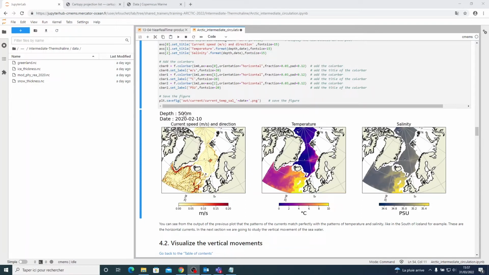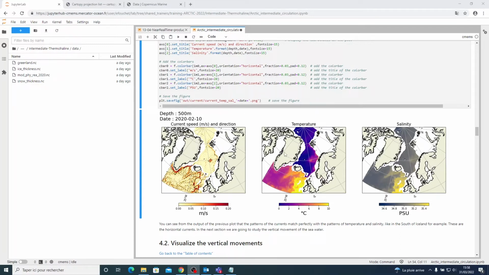So the depth that we have chosen is displayed, the date as well is displayed, and you have the map of the currents, with the velocities represented by the background color, and the arrows that represent the current direction. On the second subplot we have the temperature, and on the last one we have the salinity.